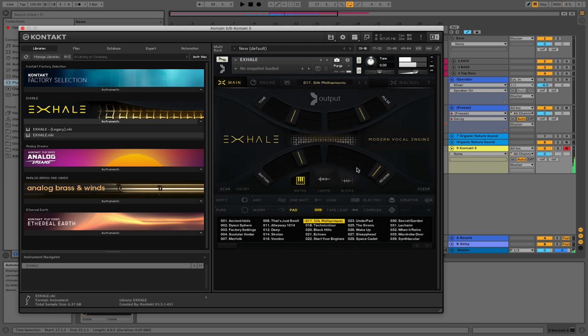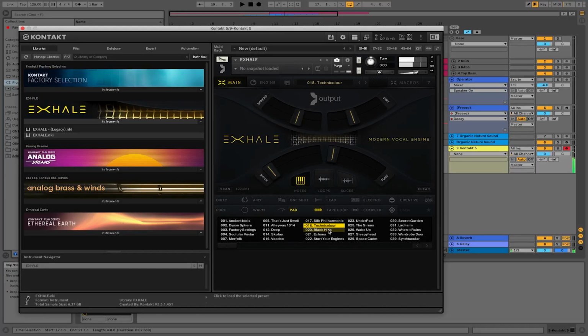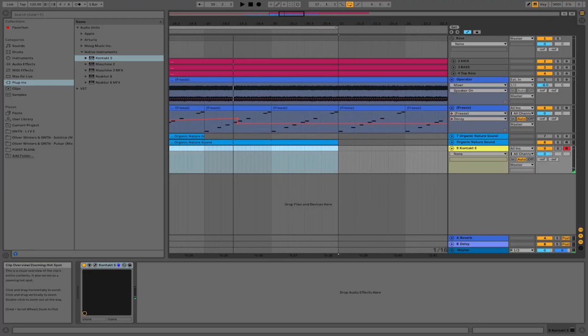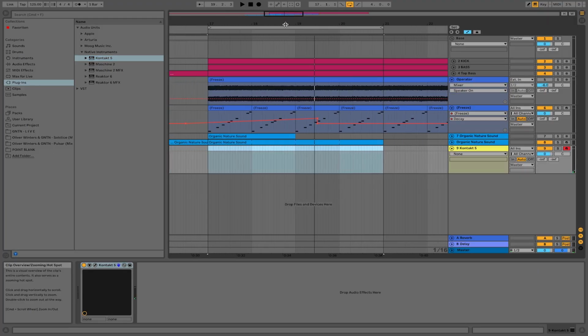Just to get an idea, we're going to skip a few presets here. And that one is already quite nice. It has these R sounds that go really well with the slicing process. Let's listen to some more. No, that's not working. It's also quite nice. That's cool. That's really cool. I think we can go with that one. So it's basically quite easy, and just create a MIDI clip again.